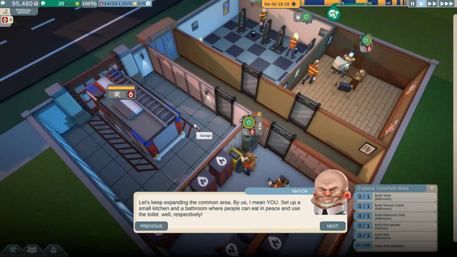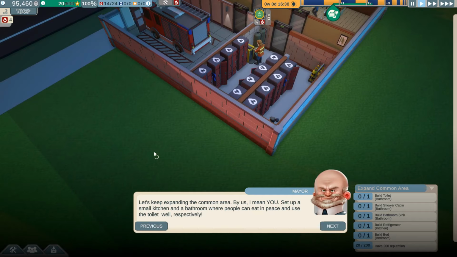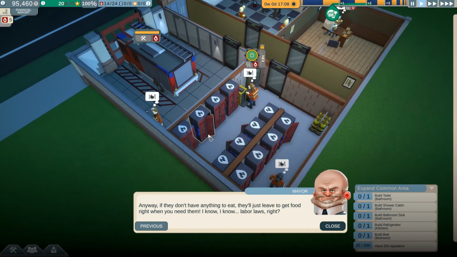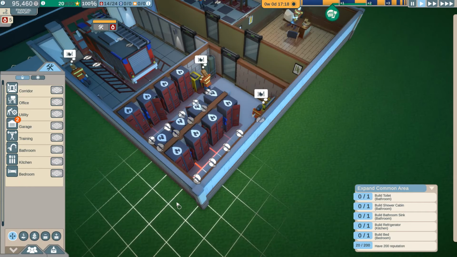Let us keep expanding the common area. And by us, I mean you. Set up a small kitchen and a bathroom where people can eat in peace and use the toilet. Well, respectively. Okay. Anyway, if they don't have anything to eat, they'll just leave to get food right when you need them. I know. Labor laws, right? Makes sense. Alright, so let's pause.